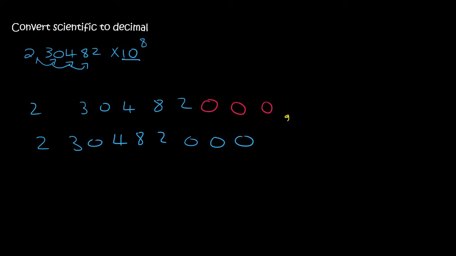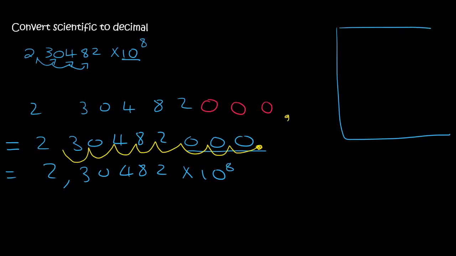Now let's say this was a question I gave you in the last lesson. And I asked you to put it in decimal notation. Well, what you would say, you would say 2, 3, 0, 4, 8, 2. You would then realize that there is zeros at the end. So you would ignore those. You would then say times 10. You would then see, okay, so the decimal was over here. Now all of a sudden, it's moved backwards eight places. And so the decimal moved eight places to the left. And so you would have used that little rule that we usually write up here. And so you would have put an eight.